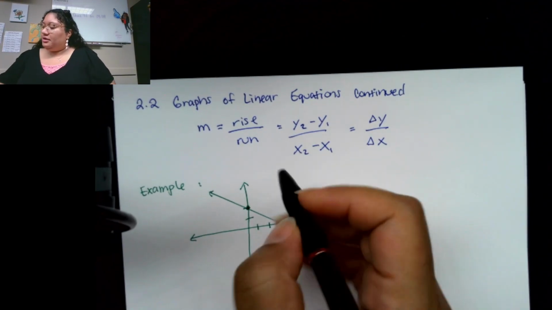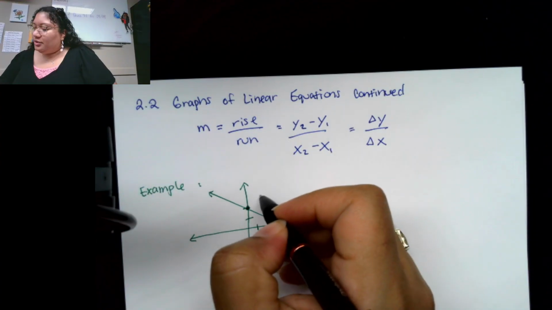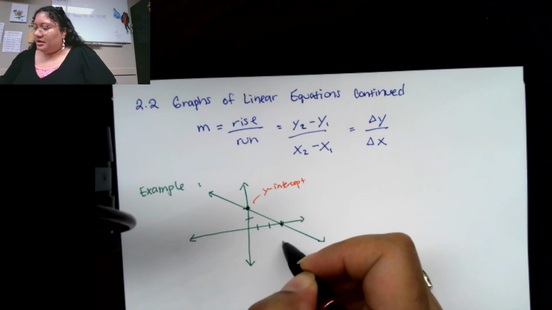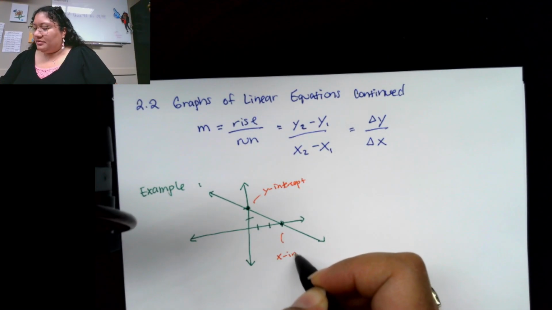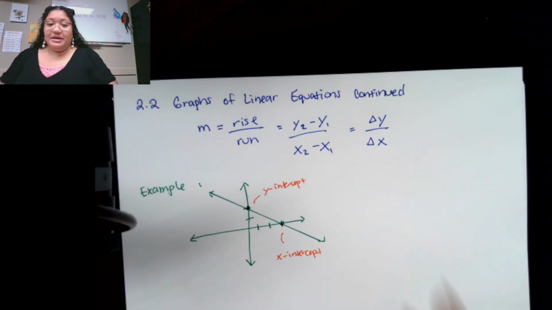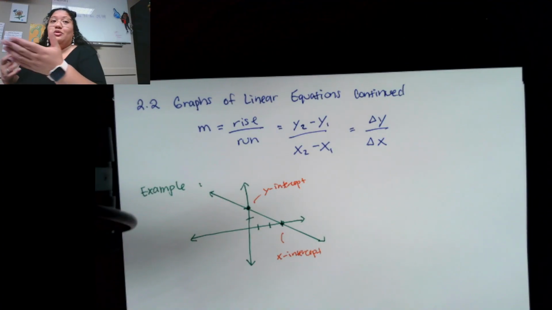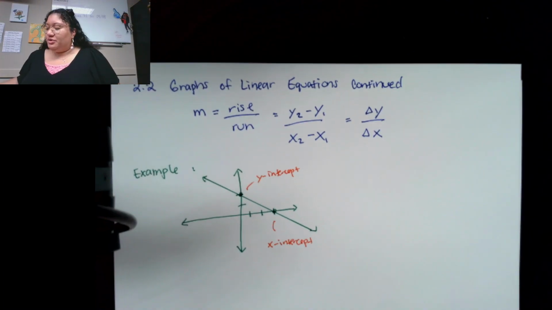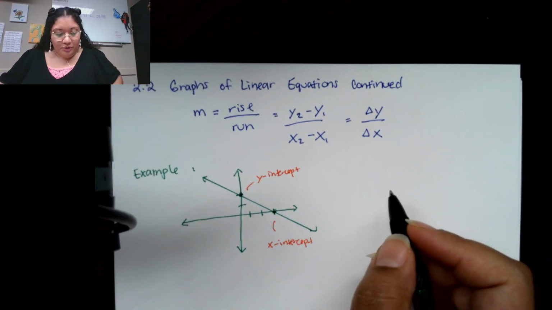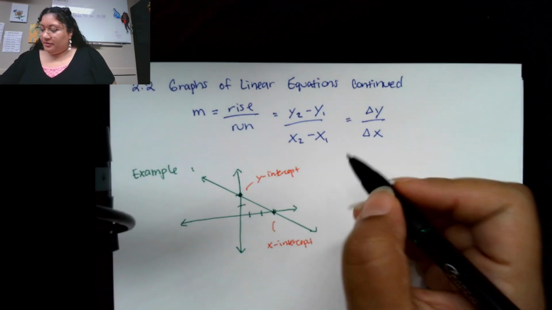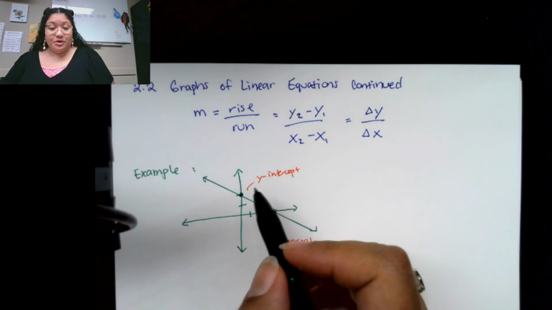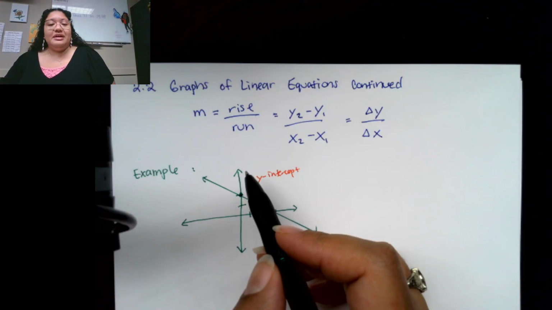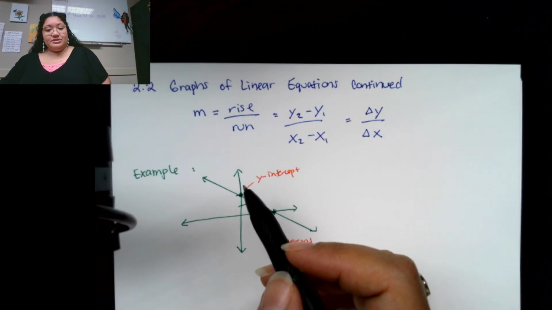They are my y-intercept and my x-intercept, because they literally intercept the y line and the x line, so yay. So if I'm doing slope, I will always go from one of the points, doesn't matter which one. You can do it from the bottom one, you can do it from the top one, and we're going to count how many times we rise and run.